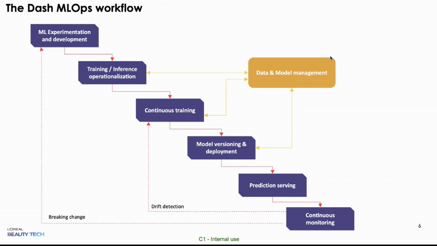And actually, at the end of this process, what we call the continuous monitoring is all the action that will allow us to detect drift or if we have any breaking change. And then it will trigger a new training of our model or a new experiment because we have a new feature to add. And so it's something that will go in the loop. It doesn't have a start at the beginning. It's actually a cycle. So once we set this, how would we implement this kind of process?